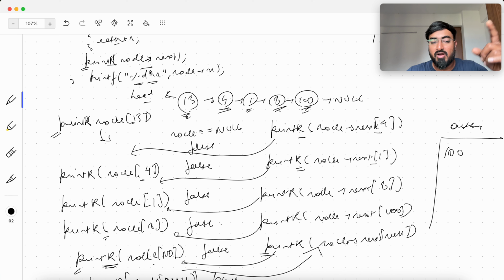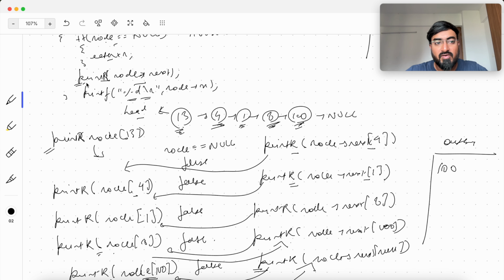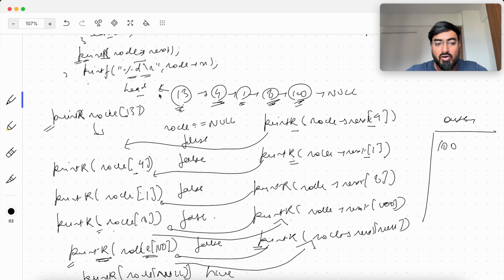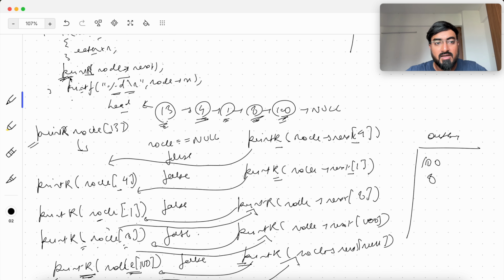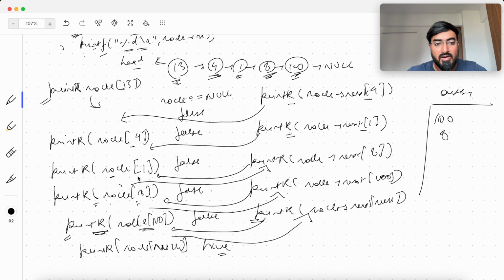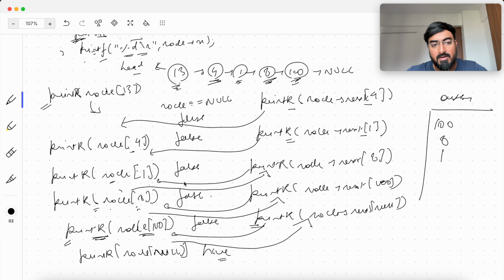You go back to the point where this function was called, which is here. Here node with the value 8 was passed. So the function returns. Then you print %d, which is node.x, which is 8, so you print 8 in the next line. The function is over. You go back to the point where this function with the value 8 was called, so you go back here where node with 1 was called. Function call returns. In the next line you print node.x. Node.x in this case is 1.